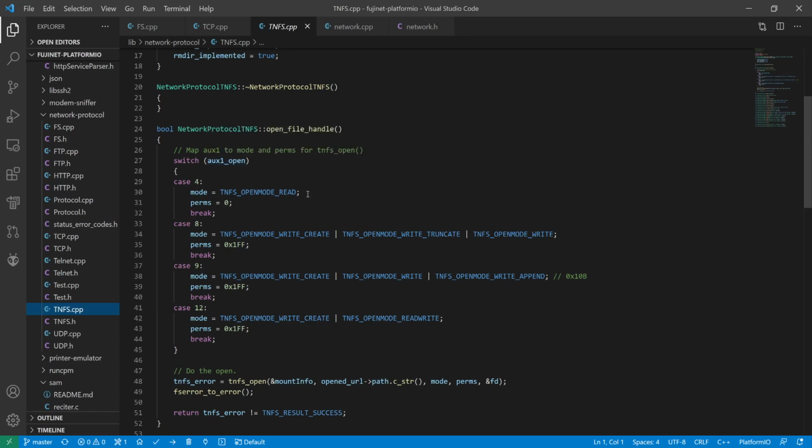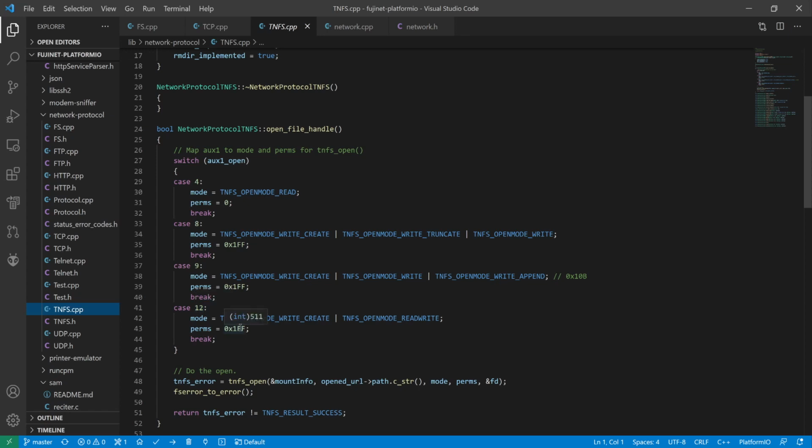If we're passed in 4, that becomes read. 8 becomes basically a write, deleting with extreme prejudice anything that's already there. And 9 is explicitly for append, while 12 opens up something that can be opened as read and/or write. So we set the appropriate mode bit.